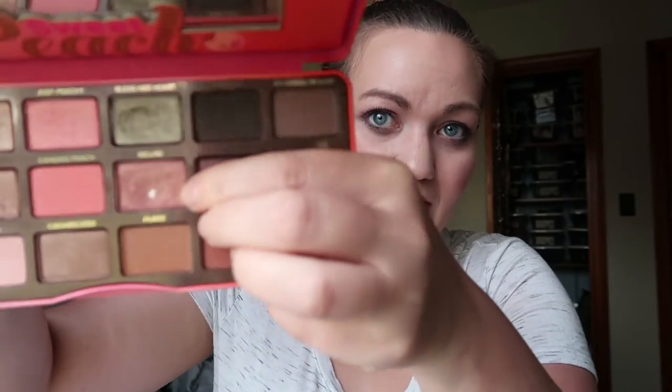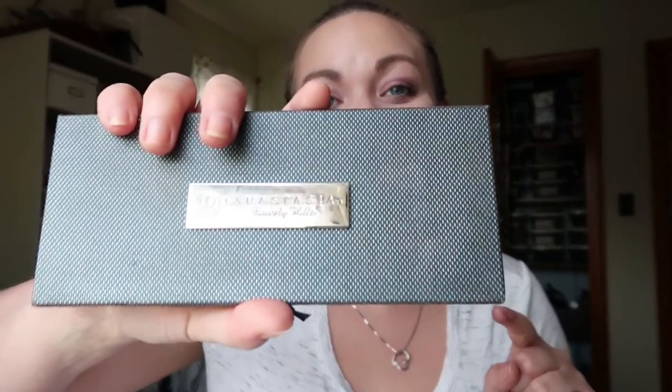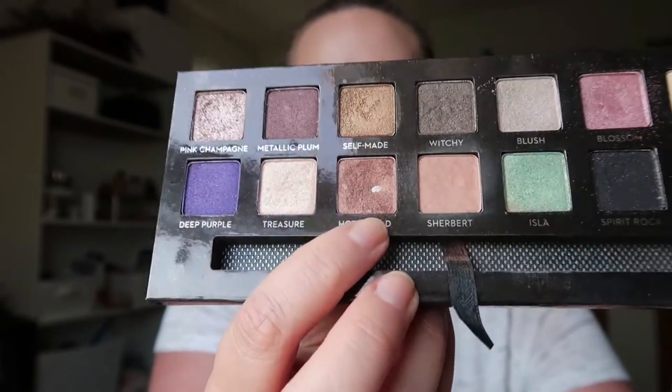And drum roll please — I have some bonus pans! One of them is actually from the Too Faced Sweet Peach palette. I hit pan right here on the shade Bellini. I used this a lot to go with that purple Blackberry shade from the MAC palette — I used it so much that I actually hit pan. That's three pans hit even though we're only replacing two. And then there's this guy — the ABH Self-Made palette. Nobody ever talks about this but I actually really liked it. The shade Hot and Cold is what I switched to after the Bellini shade, and I hit pan on that one too! So this past month I hit pan on four shades — two in my challenge and two outside of it.